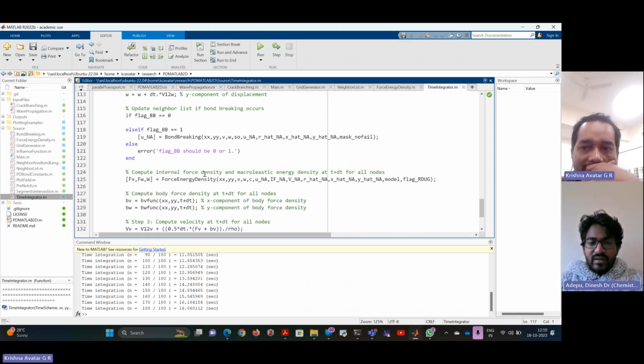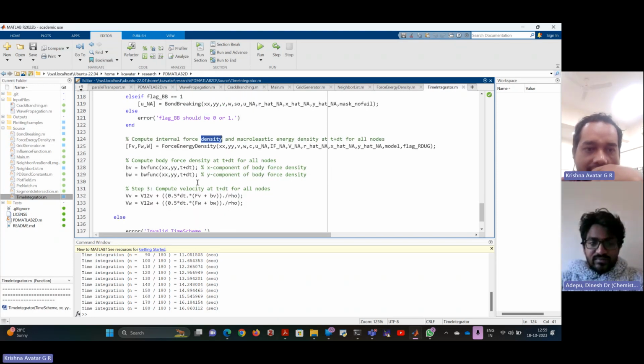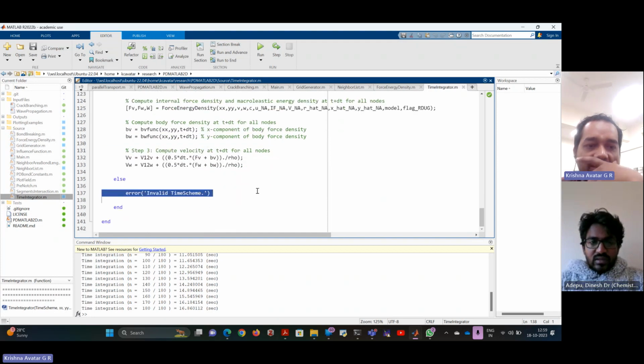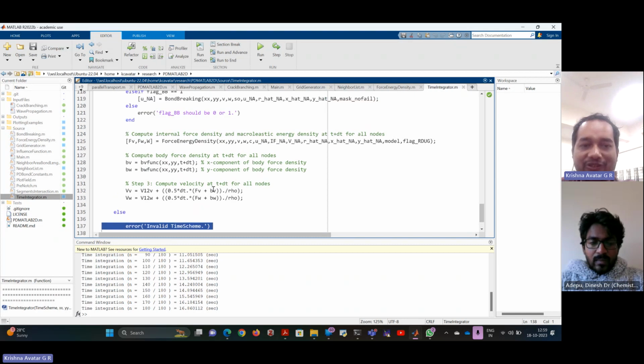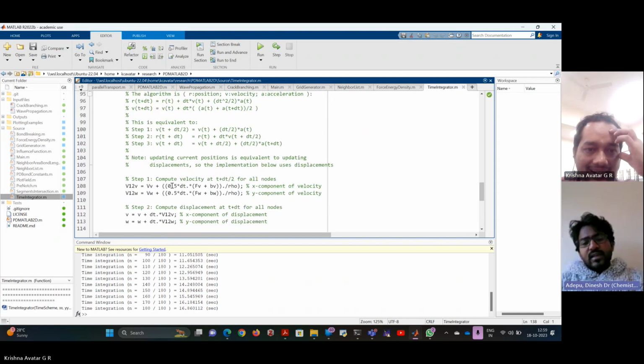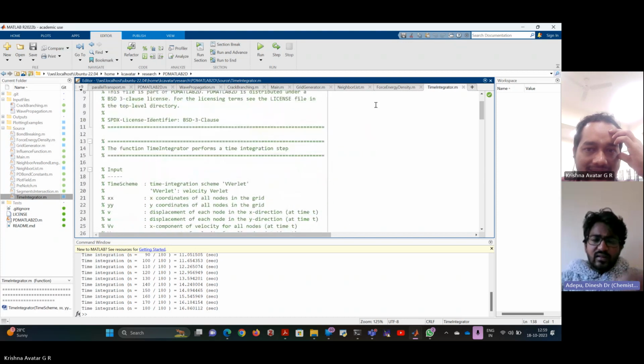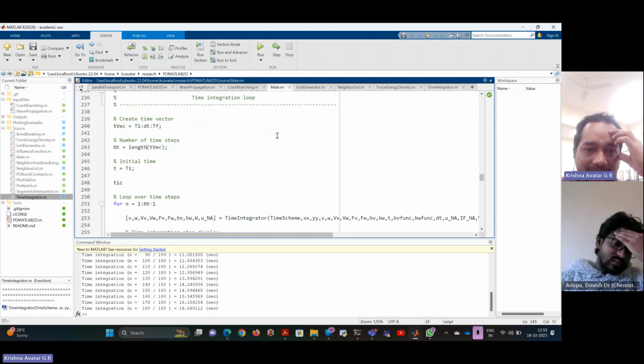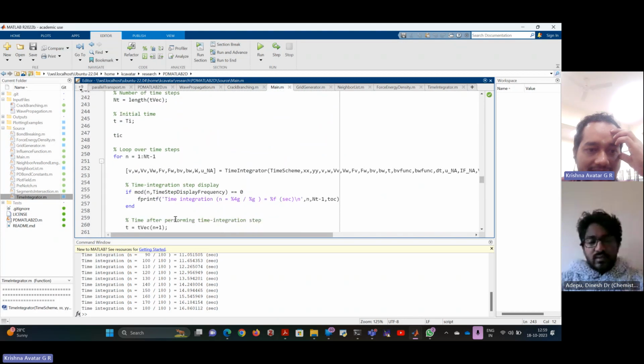Then here he's again computing the force, then for force he will use density. Compute body force and then compute velocity, and then invalid time scheme otherwise. So there is scope for extension here. This is good, I like this. And then we come to main again, and then this time integration is done.